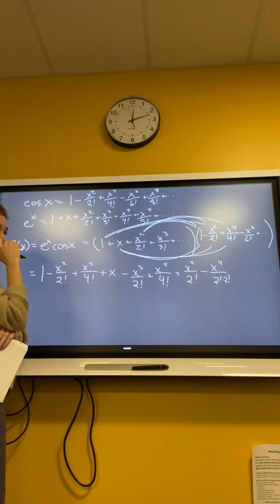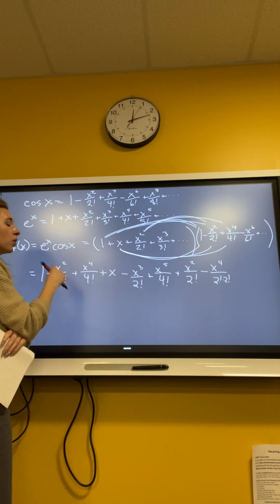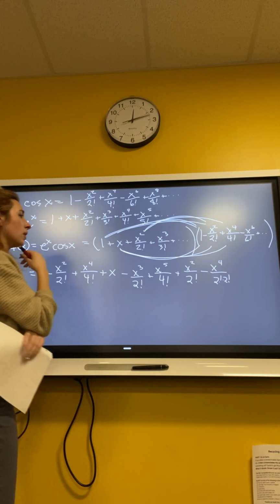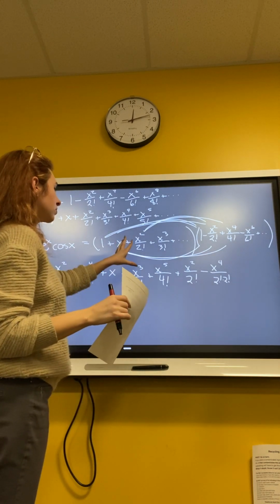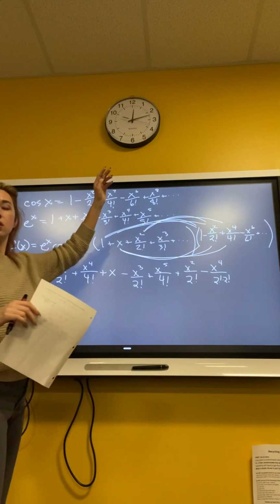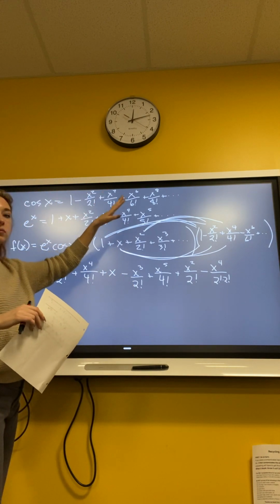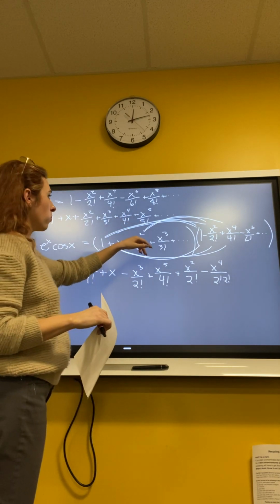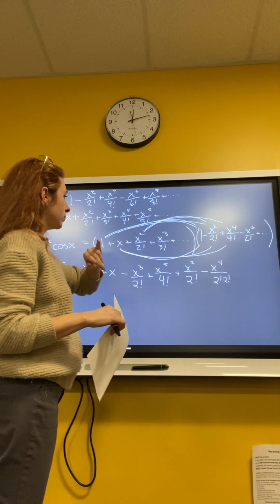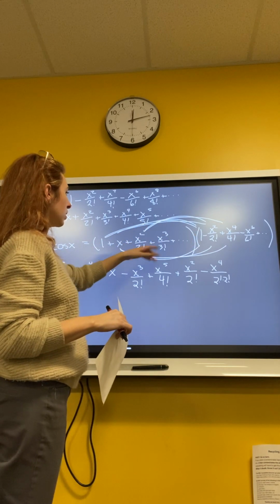Why? 2 factorial times 2 factorial is equal to 4 factorial? Is it? No. Oh, it's not 4 factorial. Sorry, I was thinking just 4. Okay, so those won't cancel. We're good there. Unless I get it somewhere else, but no, I won't. Isn't that still 2 factorial? Wait, 2 factorial is 2. So it would just be 2. How do we... wait, that doesn't make sense. Okay, I'm not going to mess with that right now. We can always go back.